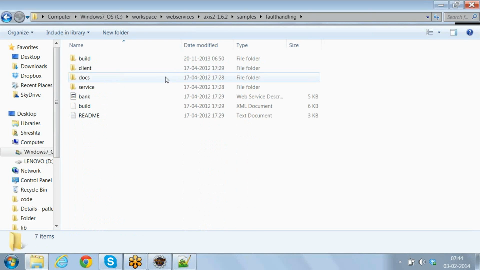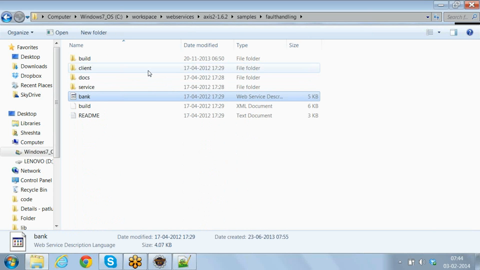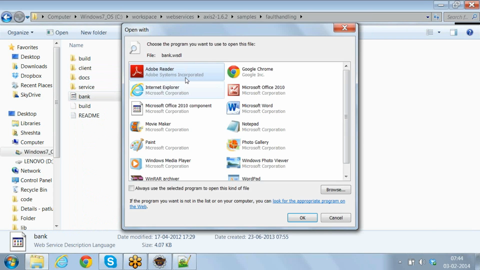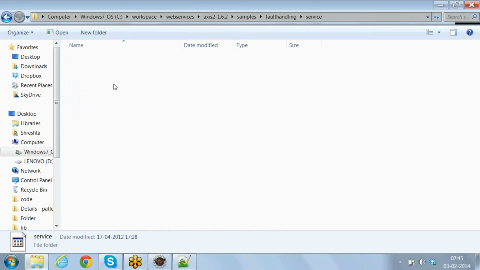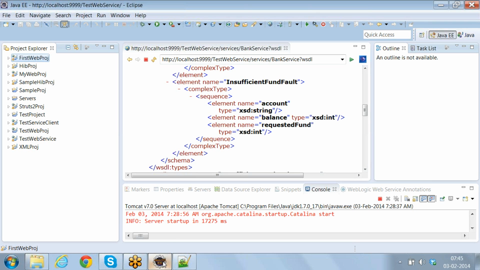Here, the examples, you'll find that they are here. Just now we saw the bank service example, right?